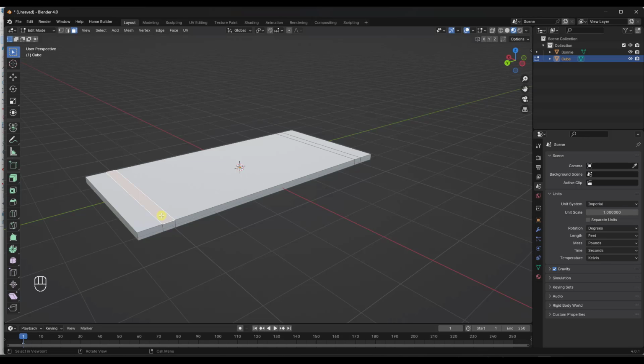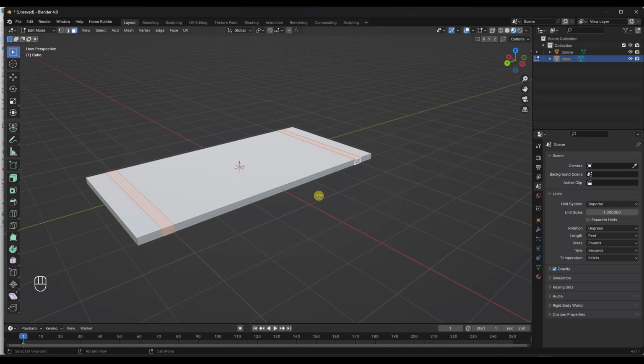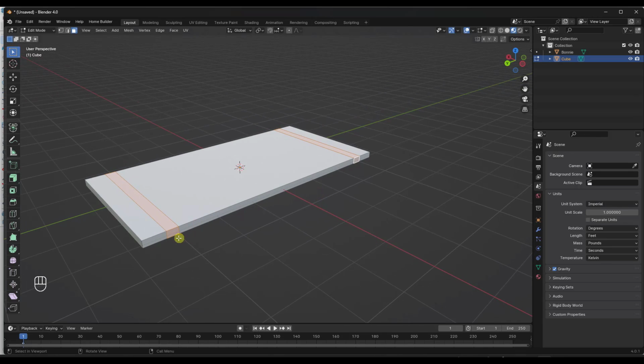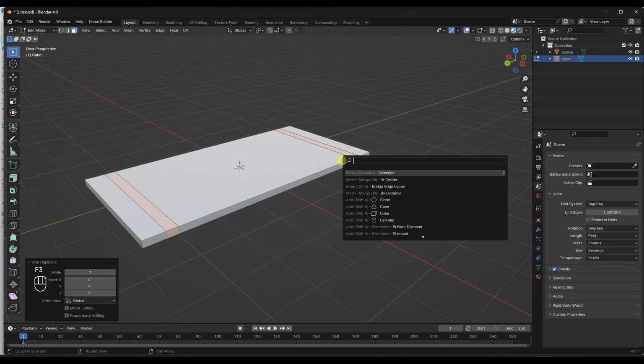In this case, what I might do is an Alt click in order to select this loop, and an Alt Shift click to select this one. And in this case, I don't want to just separate these because it's going to leave gaps in my surface. What I'm going to do instead is a Shift D. I'm going to right click. That creates a copy and drops it right on top of this object. Now I'm just going to do an F3 to search, and I'm going to look for separate.